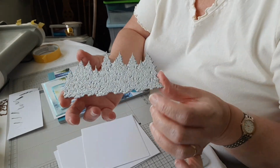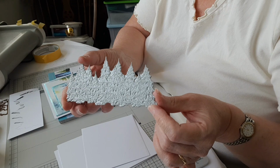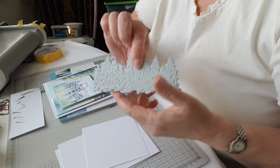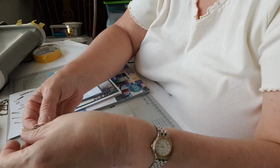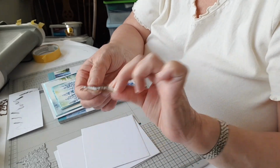They're just more detailed than traditional hot foiling plates. So it's a row of trees, and it comes with a sentiment, but also a die to cut the sentiment out. So just a little Season's Greeting sentiment.